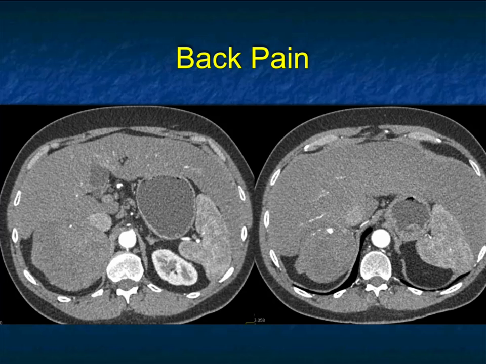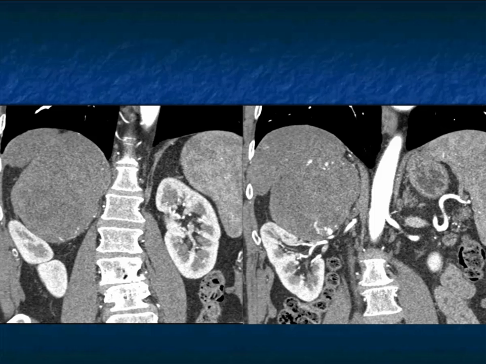Another patient, back pain. What do you do with this case? Well, you can see that there's a large mass. On these images, there's some vascularity. Truthfully, I can't tell you, is this coming from the kidney or from the adrenal. When you look at the coronal, it's very clear it's adrenal pushing on the kidney. You see the peripheral vascularity. The rest of the lesion looks pretty solid. I guess it's large, as in 8 to 10 centimeter range.